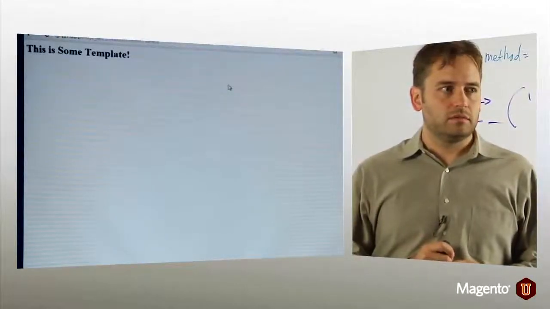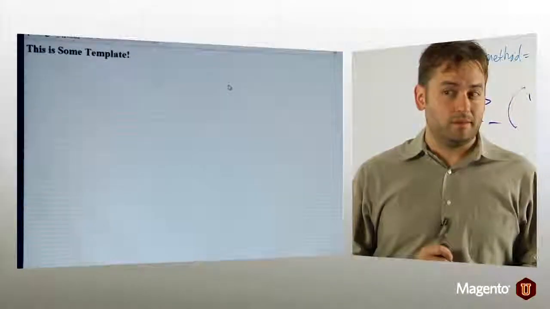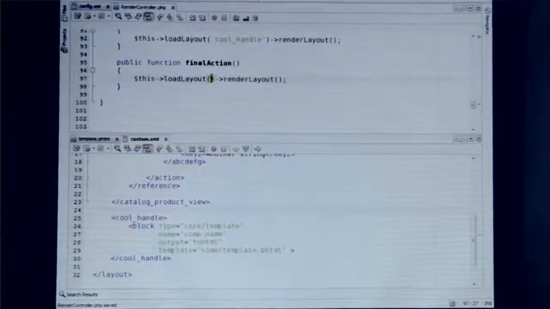Does that work for everybody? If I just copy this load layout, render layout, and I get rid of this handle. Well, that's what Magento likes to do in most places, and that is use the layout object to just automatically generate those handles. That store handle, theme handle, and then the action handle. So it takes all of that XML that was assembled, and then this strips out everything we don't need and generates our blocks.